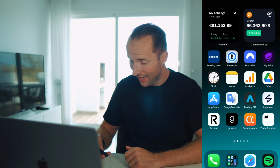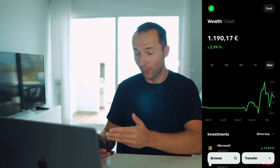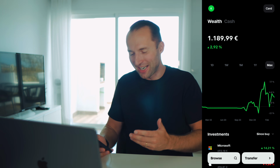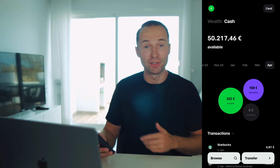Right, let's hop over to the app. Obviously, that's how you're going to be using your card and where you're also going to activate it. So once you download the Trade Republic app, all you have to do is open it up. And usually you're going to be greeted on the wealth screen, which is also a shame. You can't really set it up to go right away to the cash screen, where all your card transactions are, because when I open my card app of choice, I want to see all the latest transactions. So that's one more step to do, unfortunately, but you go to wealth and then you have to click into cash over here. And then here you see what is happening.